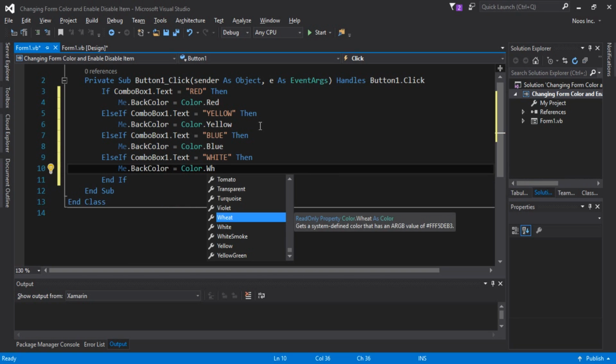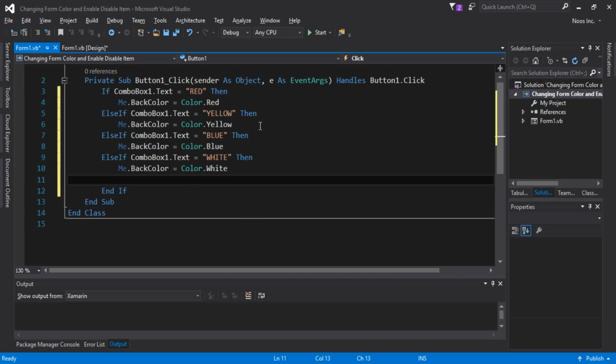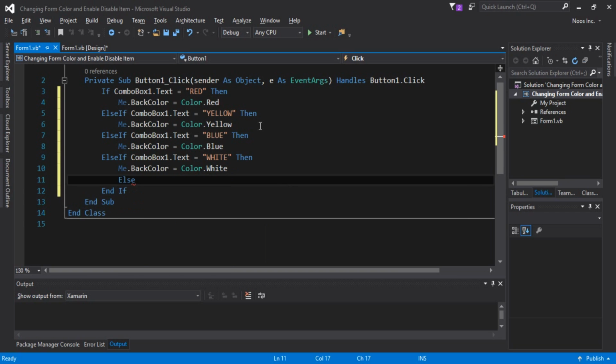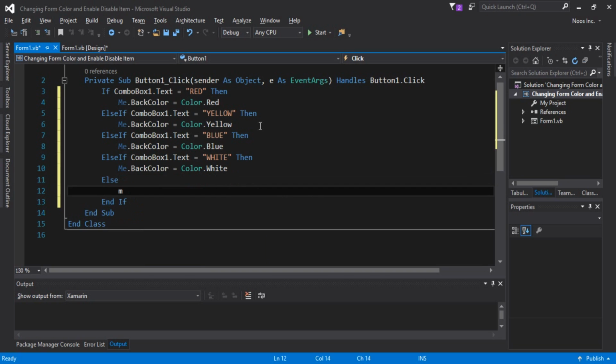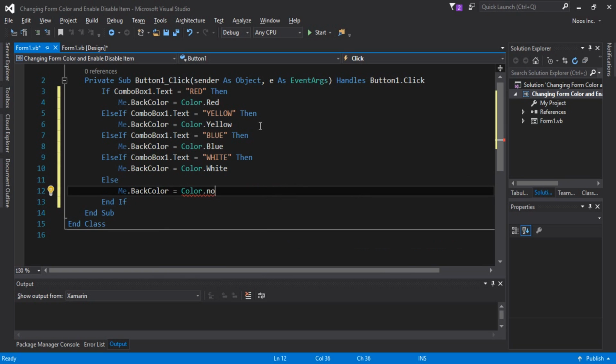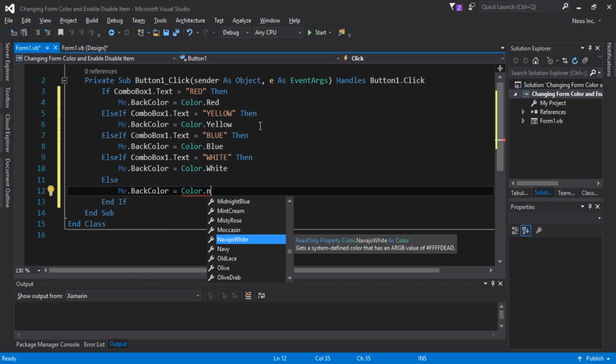Okay, also Else, I do nothing, Me.BackColor equal to Color.None. What is the default color, guys?